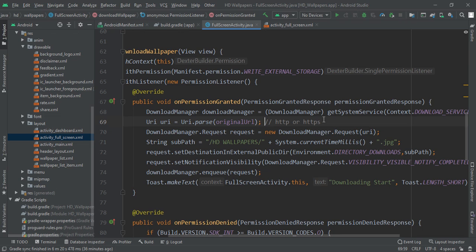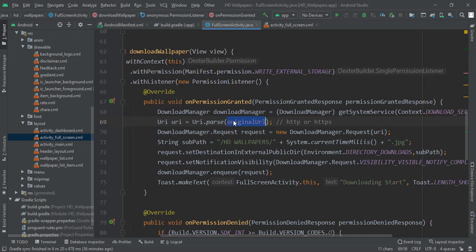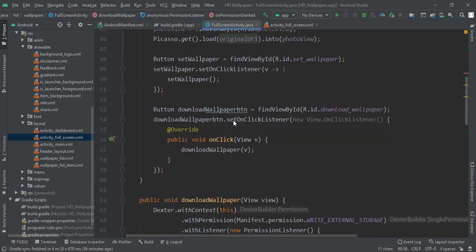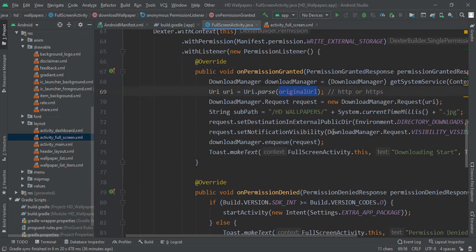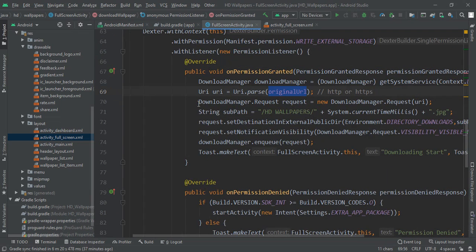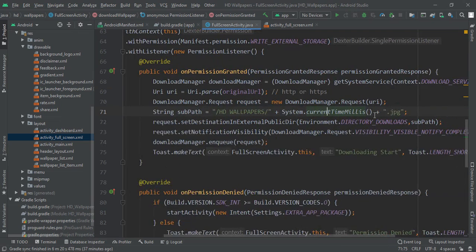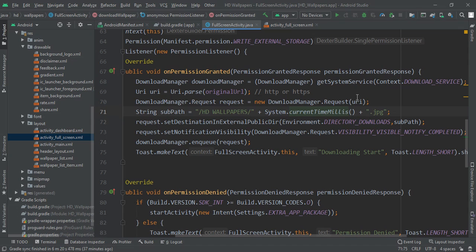So here we have uri.parse, our original URL, which is in HTTPS format. So we can make it a URI and then we have to make a request. So here we had made the request of download manager dot request our URI.